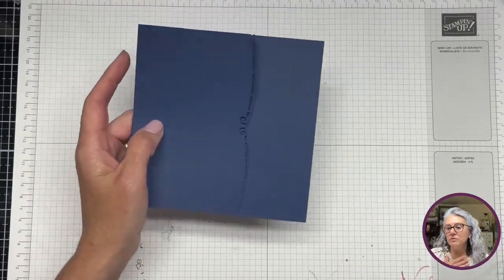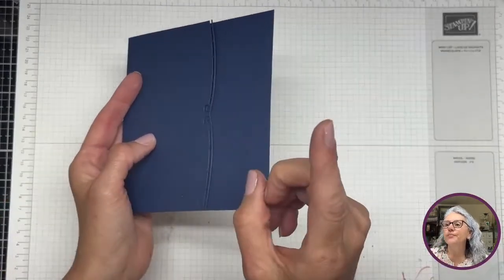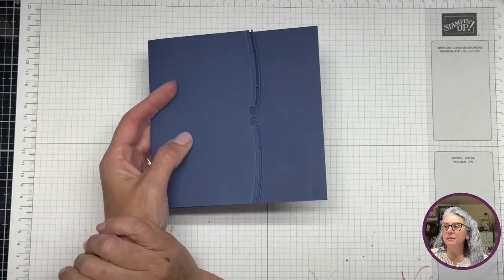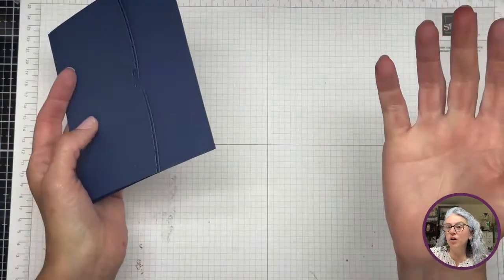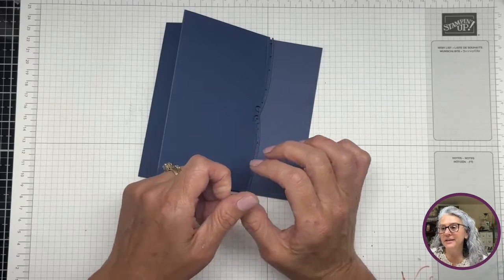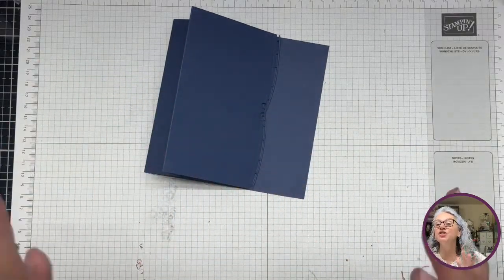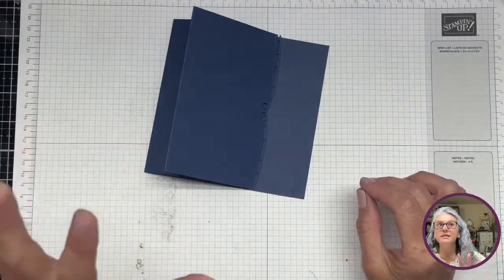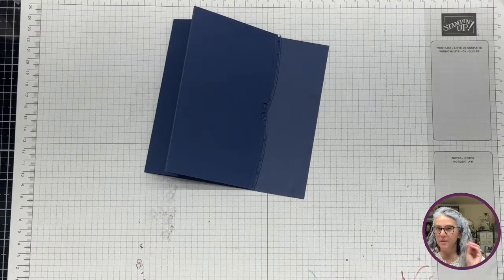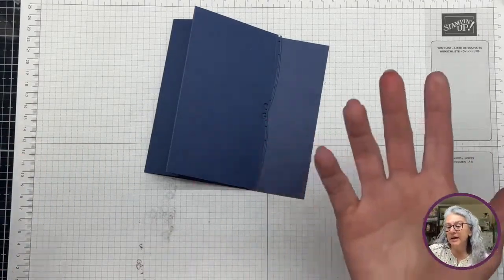Ooh, oh, you have? So Kiwi, that's how it started. Kiwi's saying that she's had those border dies and has used them only once. And that's kind of how it started. I'm like, I've not used these borders at all. And then the workshop came in my idea, and guys, I have this amazing card. Well, I think it's amazing. It's simple, but holy crapoly, I absolutely love them. I cannot tell you how much I enjoy the So Very Merry stamp set. It is so easy to work with and so beautiful. Anyways, I used one of the much more detailed borders in it, and I fell in love. And I'm like, why am I not using these again? What's going on, Maria? So that's kind of how it ended up happening.